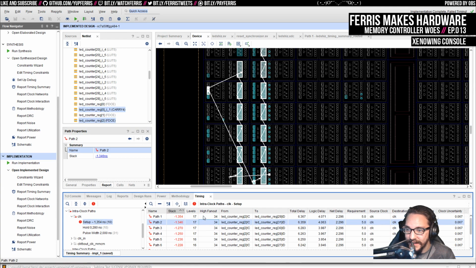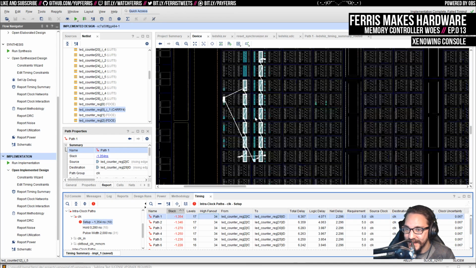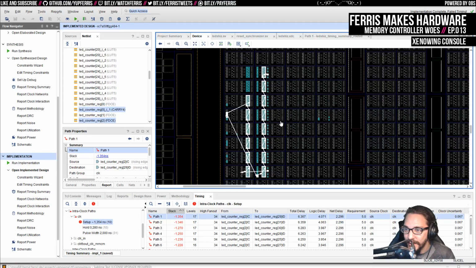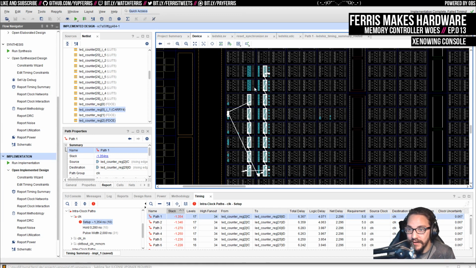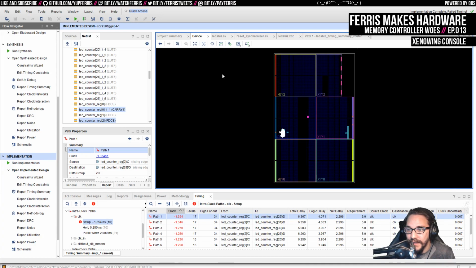So you can see exactly where in the design this went wrong, which is very cool. There are a lot of good tools for analyzing where these problems are, and they will give you a lot of good information.